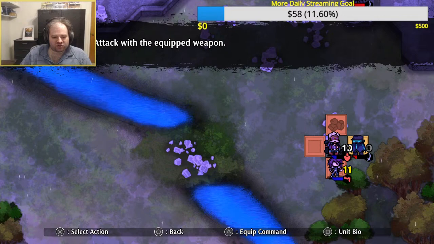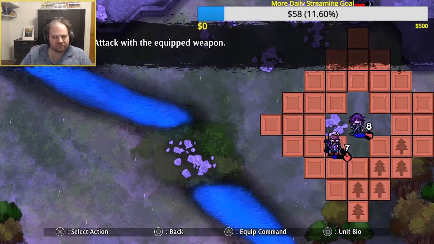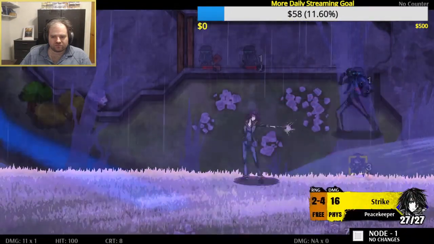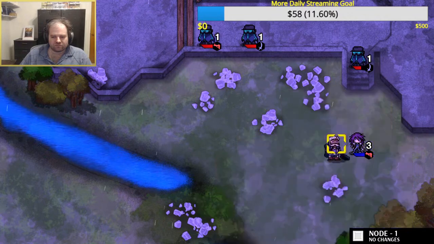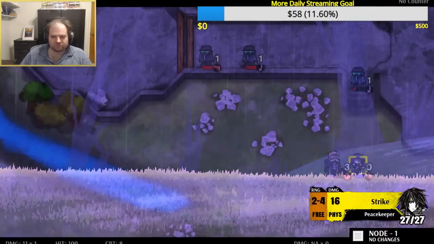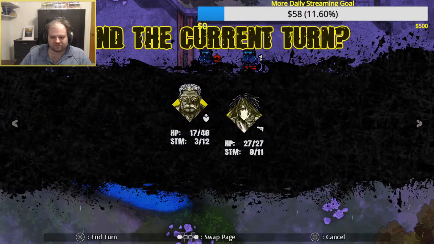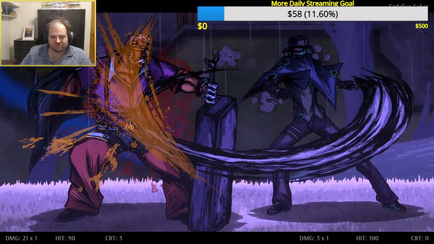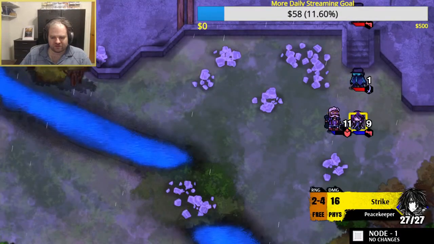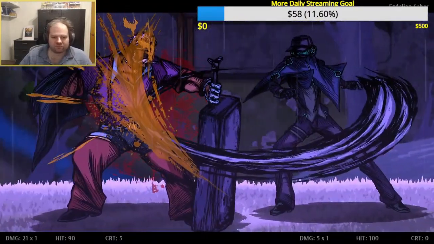So instead of it being a flat turn, you can use stamina. Okay, I like that. Can I attack again? Yeah. Okay. Oh, really? Always one. You fought well. Wait, is that all his health that's left? Oh, jeez. Let's see. Boom. Uh-oh.